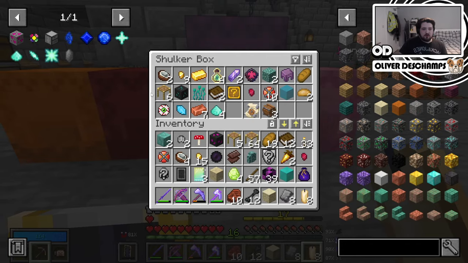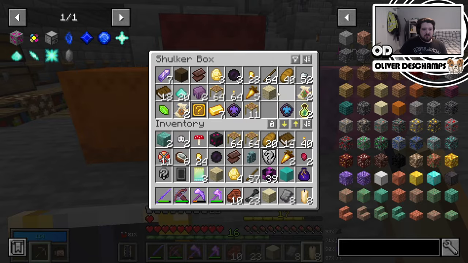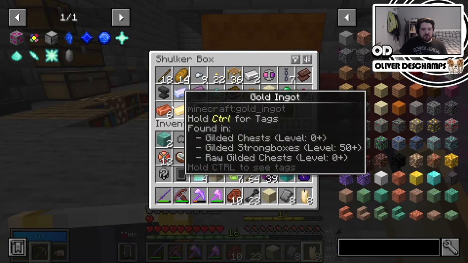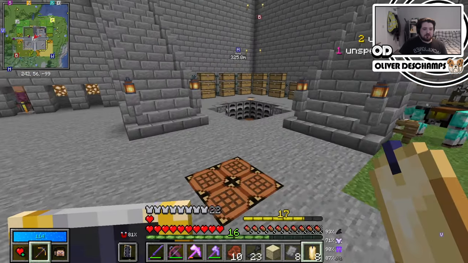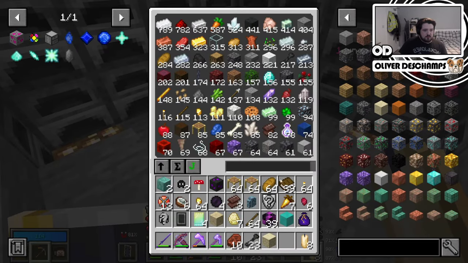I think we've got a lot of normal stuff from this vault. Okay, let's go put away all the normal stuff. Normal. Oh, wait, that wasn't.